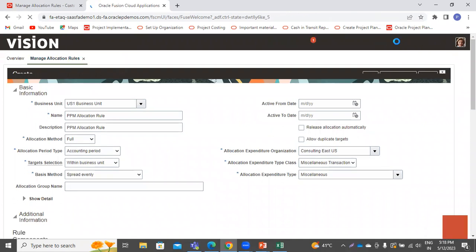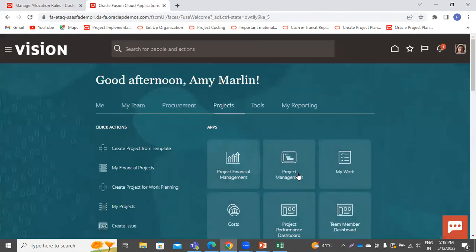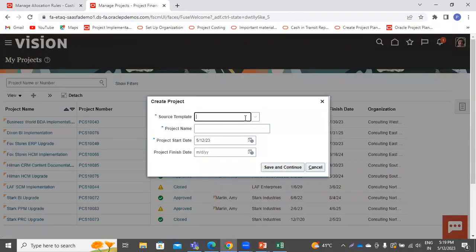Go to home page. Go to project financial management, and we will create one or two projects here. Click on this create icon. Select the source template.